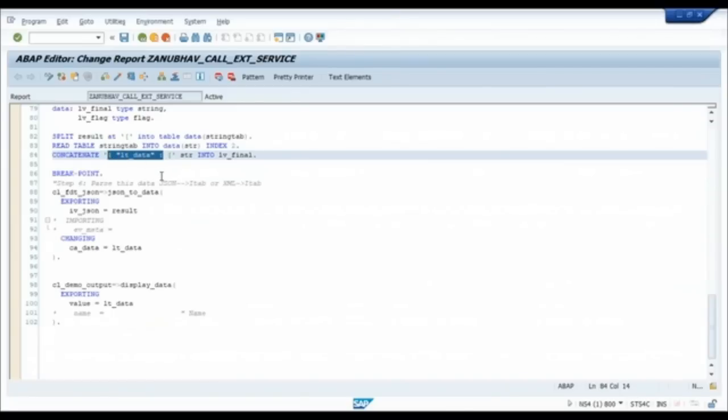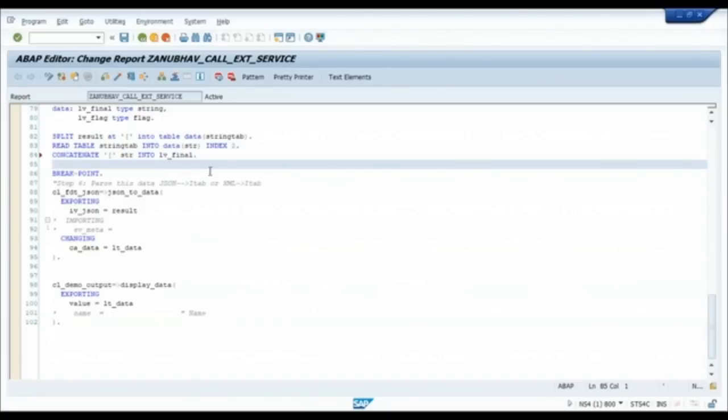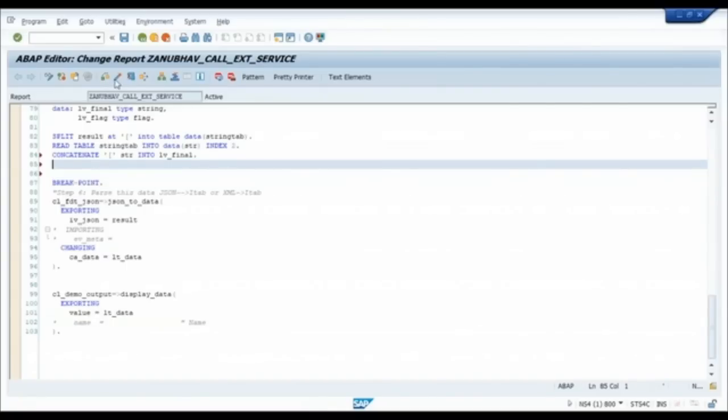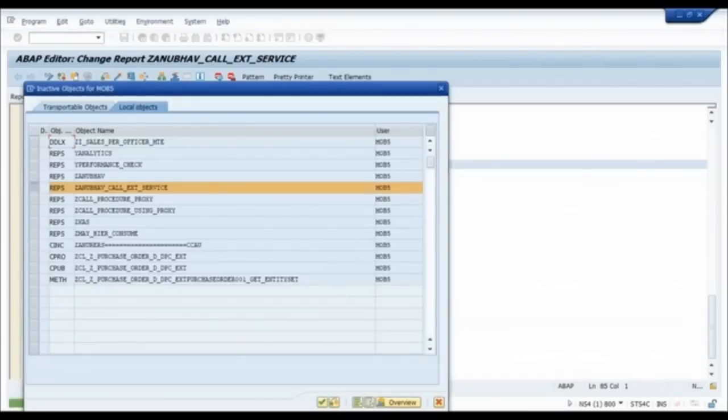Maybe we will just give a last try by eliminating this completely and just keeping the array part. Just eliminating this completely, keeping only the array part, and finally in the string also we will delete the last occurrence of the curly brace. So maybe what I do is I will reverse. Hope this works in ABAP. String reverse. No. How to reverse a string in ABAP? Let's give it a try.